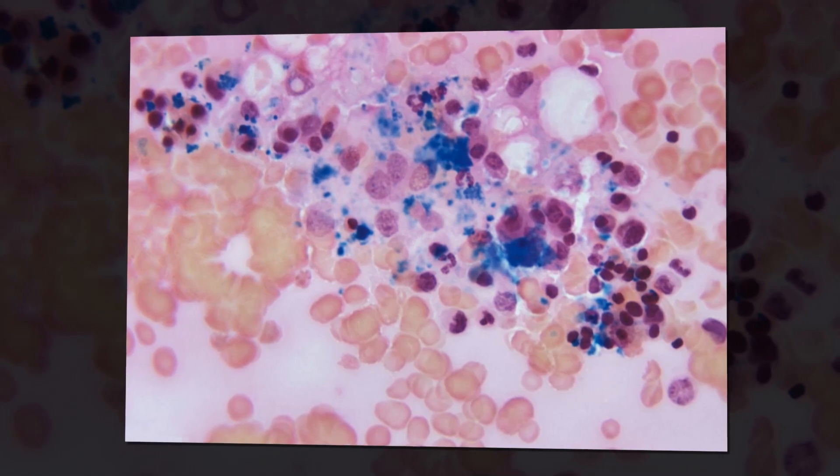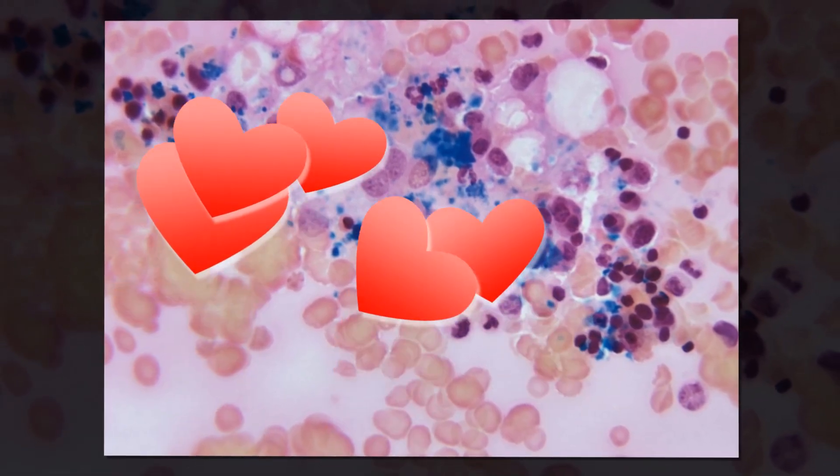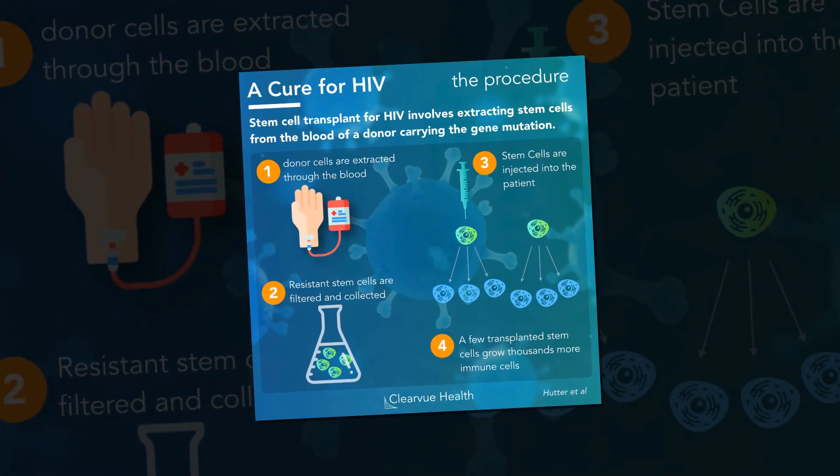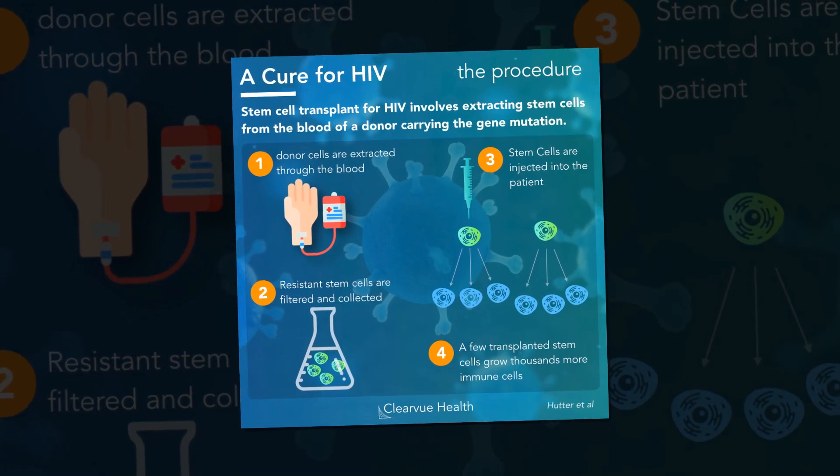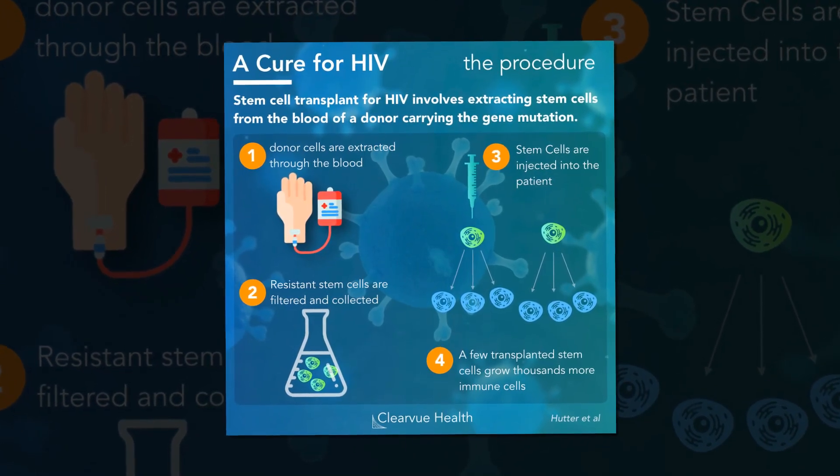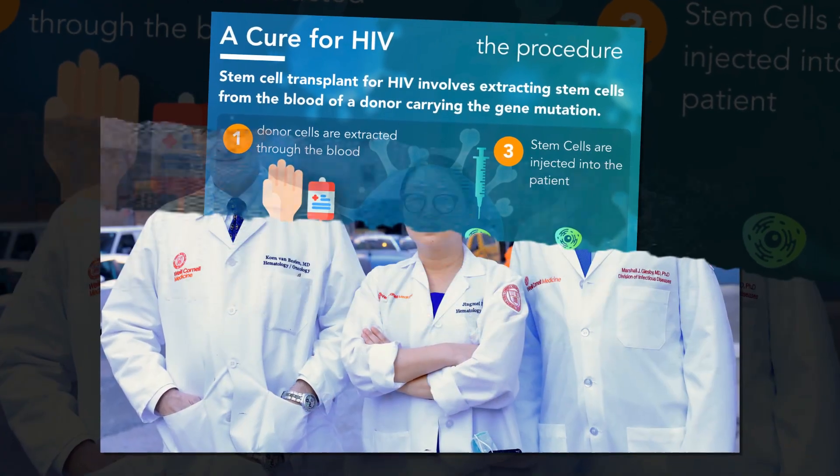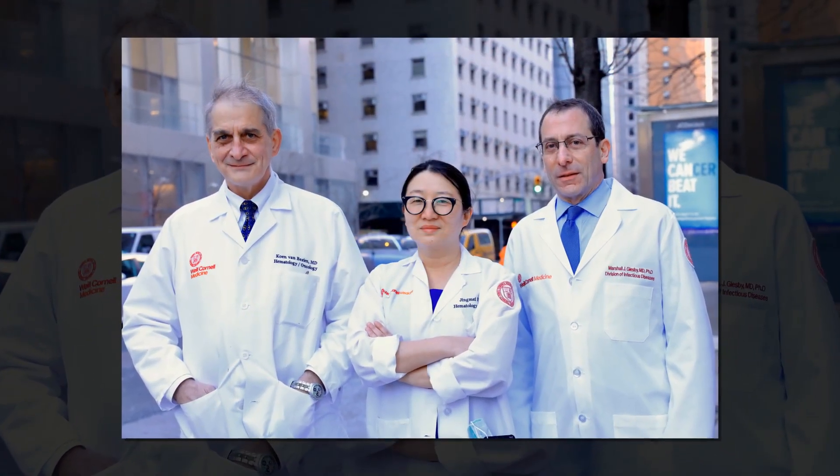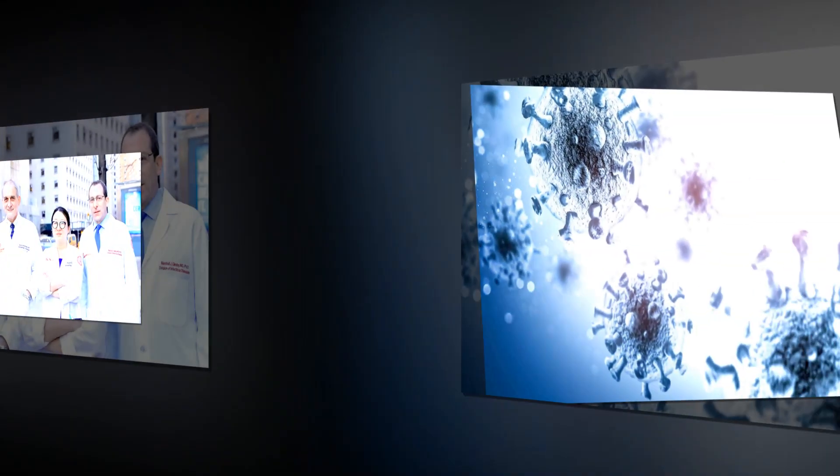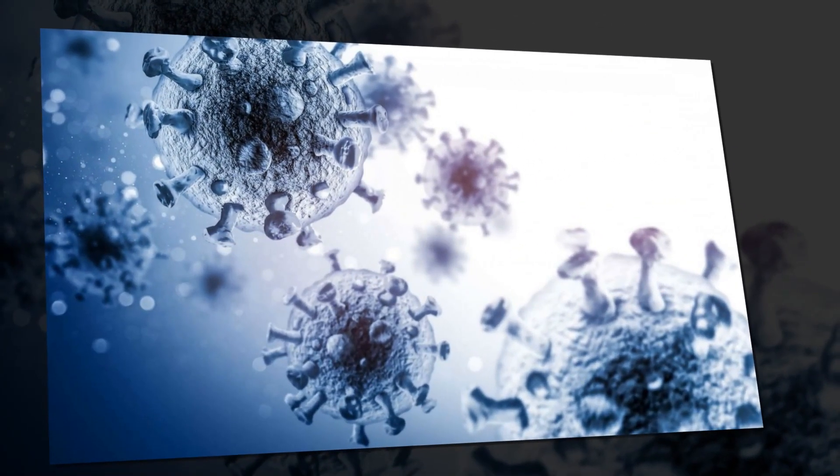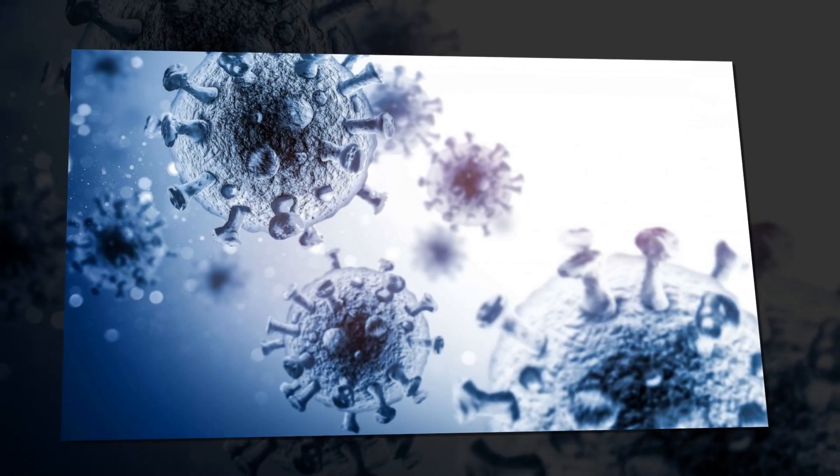As in the cases of the first two patients, named Berlin and London respectively, the Dusseldorf patient received stem cells from a healthy donor whose genome contains a mutation in the gene for the HIV-1 co-receptor CCR5. This mutation makes it nearly impossible for most HIV viruses to enter human CD4T lymphocytes, their major target cells that cause HIV infection in humans.